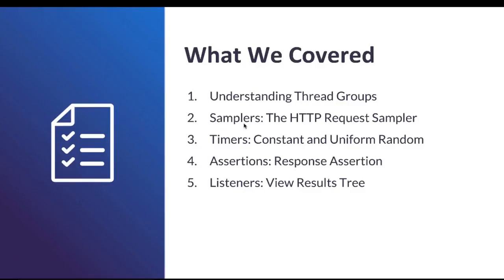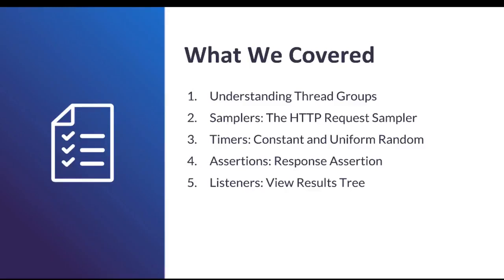Samplers are really the workhorse of JMeter. They're the things that make the requests out on the wire. An HTTP request, or a Java program that makes requests, could be a number of different ways that you are making requests. They're the things that do the work. Then timers. Remember, a timer isn't something that counts the time to track how long something's taken. It's really the reverse: timers impose a delay to make your flow more realistic. They add the user think time that a user might take while filling out a form or whatever. And then assertions let us be assured that we got back what we expected to get back.